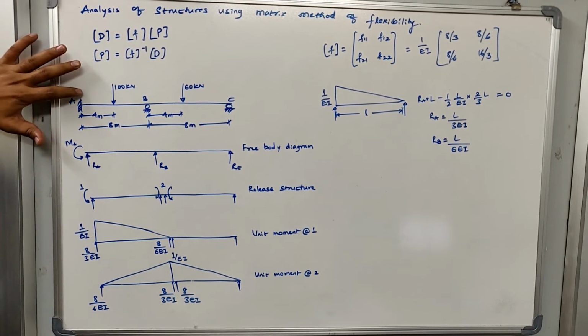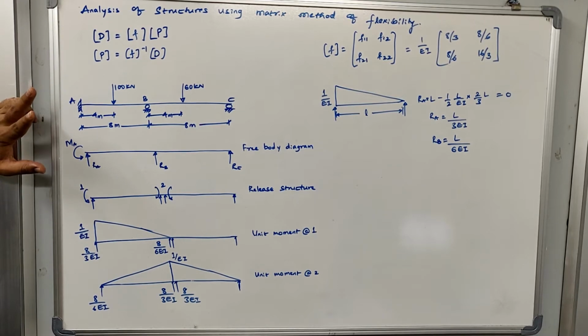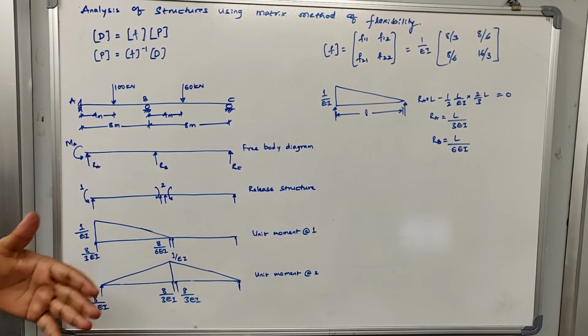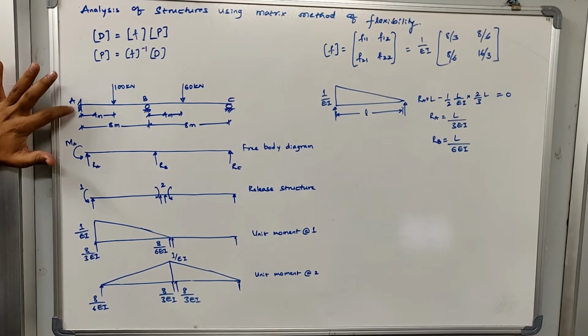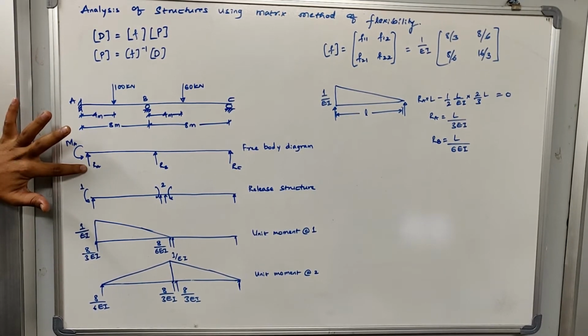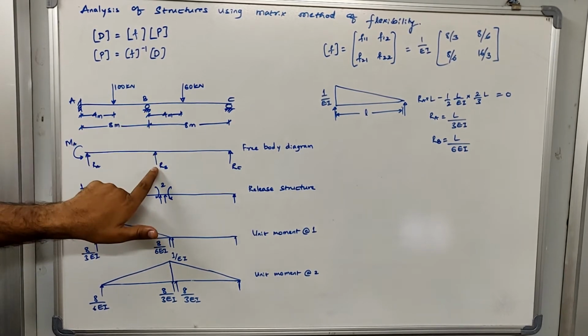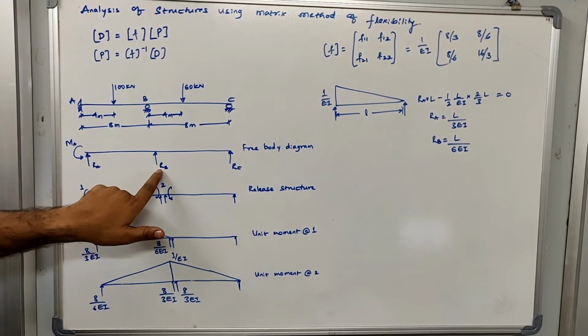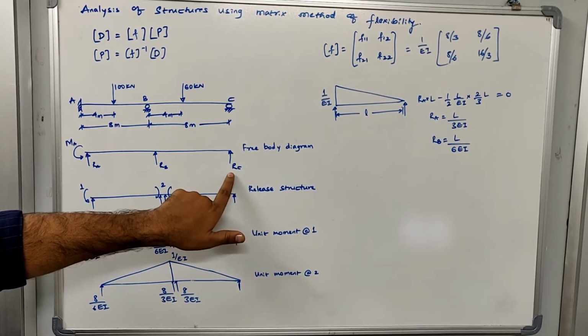So let us go to the first joint. At the first joint, it is a fixed joint, so there will be two reactions. As there is no horizontal force, there will be no horizontal reaction, so that is eliminated. So only two reactions are generated at joint A, which are MA, the moment reaction, and the vertical reaction. Similarly, joint B is a roller support, so it will have only one reaction, RB. At C, again there is one vertical reaction, RC.